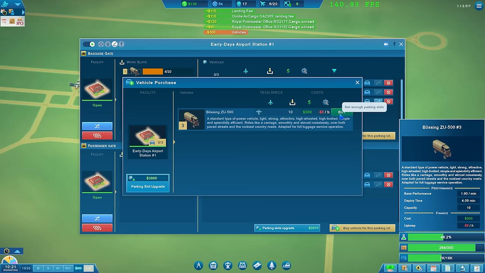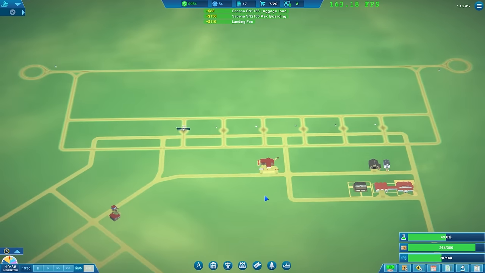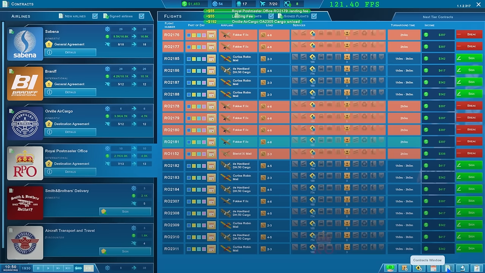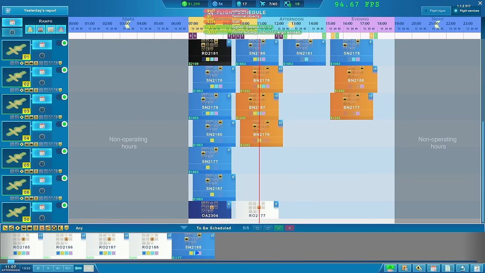Almost there, boys. Bam. So a third vehicle right now, which can help with loading of the baggage. And then we'll save up for the passenger side of it next. So any more contracts, boys? I can sign a few more contracts. Get back to the scheduling.